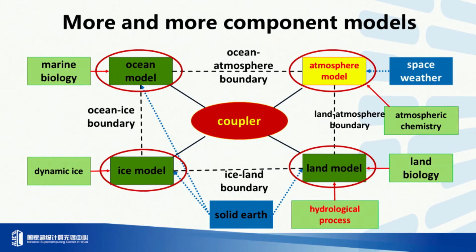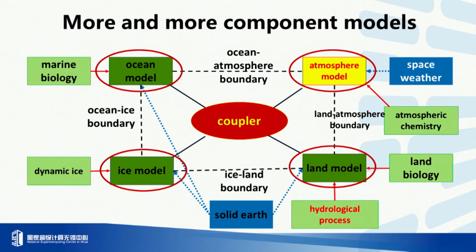Climate models are one of the traditional applications running on supercomputers, and they are growing. For the first supercomputers in the world, climate models were probably also among the first few applications, but at that time they only had maybe just the atmosphere model. And then they added the ocean, and then the sea ice, the land. And as you can see today, they're trying to add all these different things. Especially in China, we have to add the atmospheric chemistry. That is very important for dealing with the smog issues in large cities.